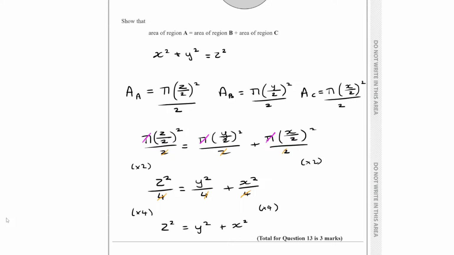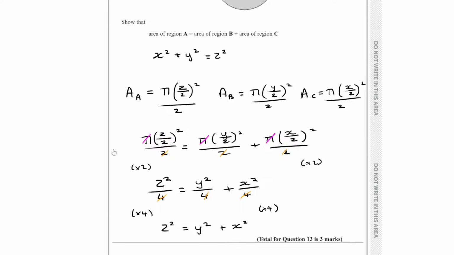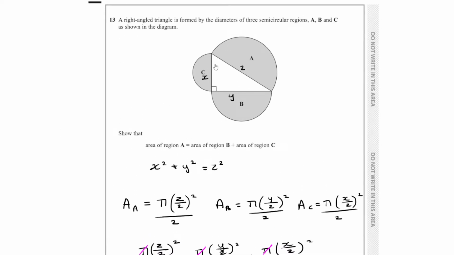I mean, you literally get a mark for just writing down Pythagoras. If you just wrote down a squared plus b squared equals c squared, I'm pretty sure you get a mark. Maybe you'd have to get the letters in the correct place, in terms of the fact that they mixed up the letters on the original triangle. But if you wrote that down using the correct letters they've used here, you'd get a mark. That's already 1 mark. Do you see what I mean? So even if you're not really sure how to show anything, you could still get a mark.